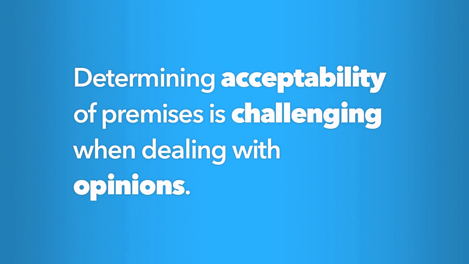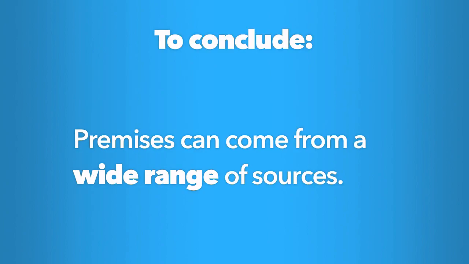These problems are rarely solved by facts alone, but depend on the relative acceptability of different beliefs and opinions about how things are and how they should be. In a later module, you will learn more about how to evaluate opinions. Evaluating whether a premise is true or acceptable can be a difficult process. As you apply your critical thinking skills to the variety of arguments you will see, read, and hear, you will come to realize that premises come from a wide range of sources.